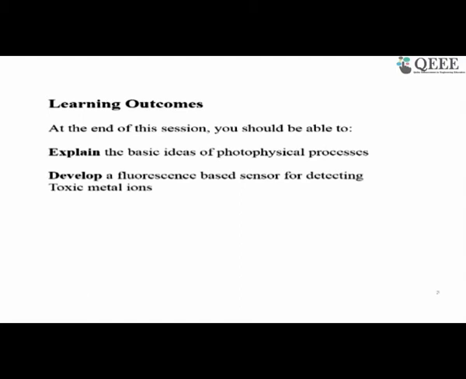At the end of this session, you should be able to explain the basic concepts of photophysical processes. What happens when a molecule absorbs light? What are the photophysical properties that happen in a system? And how can you develop a fluorescence based sensor for detecting toxic metal ions? Similarly, what we did yesterday was a UV visible based sensor for water purification. We can also think of developing a sensor for water purification using the fluorescence spectroscopic technique.